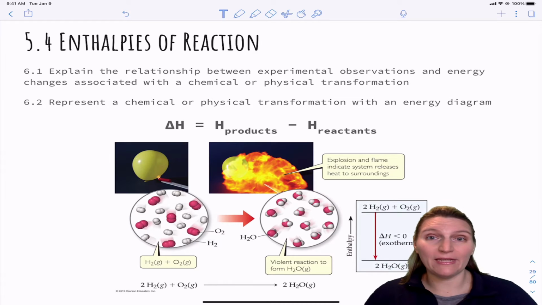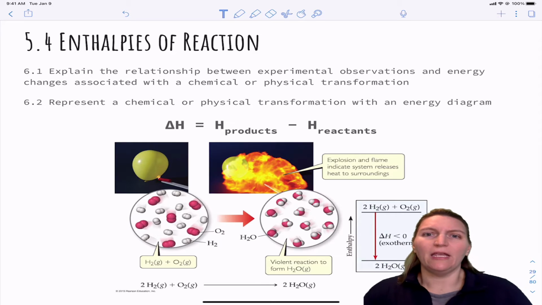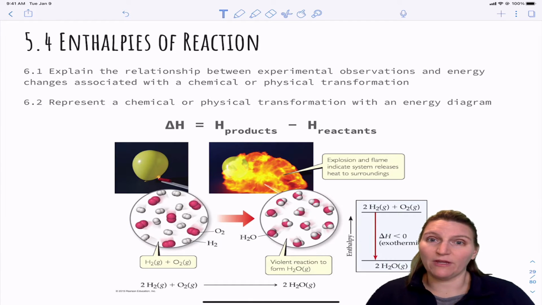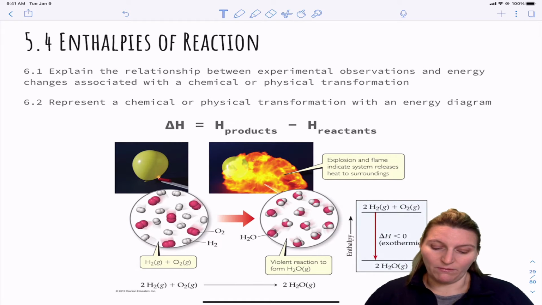So now that we have a good working definition of enthalpy, we're going to start using it in ways that seem relatively familiar, because this is the part of enthalpy that we studied last year. Enthalpies of reaction, or delta H, the change in enthalpy in a chemical reaction. And it's fairly straightforward. Anytime that we have delta anything, change in anything, it's always final minus initial. So in this case, if we're thinking of a chemical reaction, final is the enthalpy of the products, where initial is the enthalpy of the reactants.